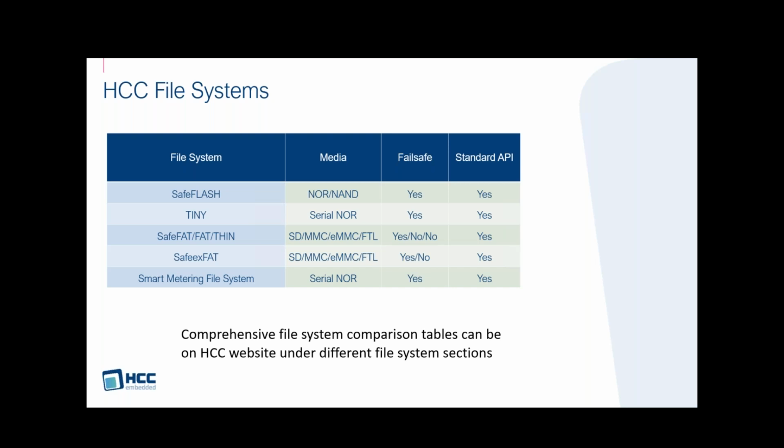The one I would single out here is our smart metering file system, which isn't actually really a file system, but it makes a huge optimization. A lot of data logging and metering applications are just writing data to databases. Normally, the way of approaching this problem is to open your database file, then seek to update a record, and then close that file and then keep on modifying it.